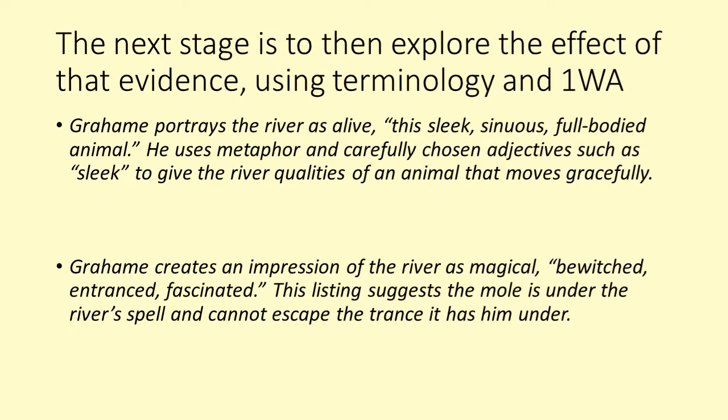The next stage is then to explore the effect of their evidence using terminology and one-word analysis. Graham portrays the river as alive, 'this sleek, sinuous, full-bodied animal.' He uses metaphor and carefully chosen adjectives such as sleek to give the river qualities of an animal that moves gracefully. Graham creates an impression of the river as magical, 'bewitched, entranced, fascinated.' This listing suggests the mole is under the river's spell and cannot escape the trance it has him under.